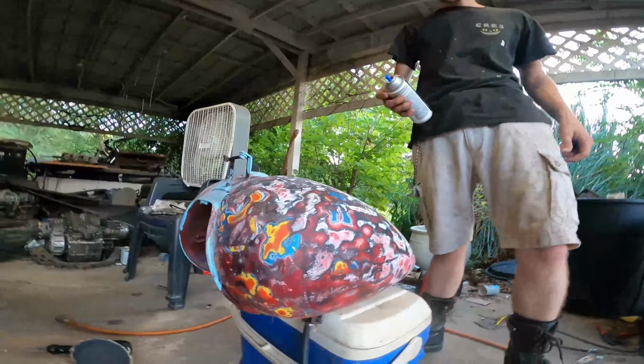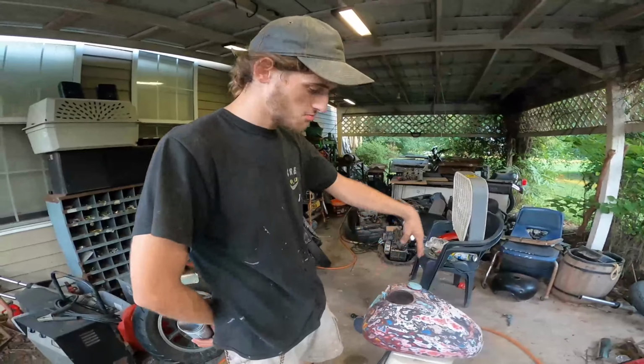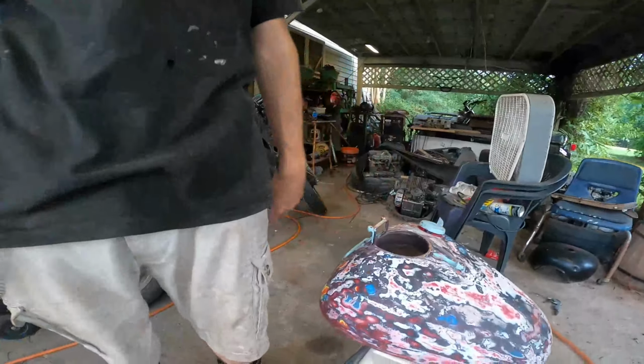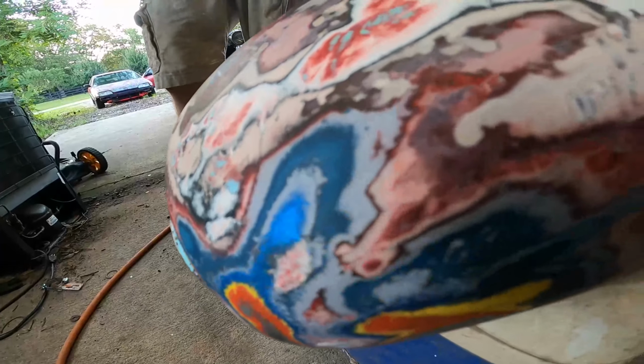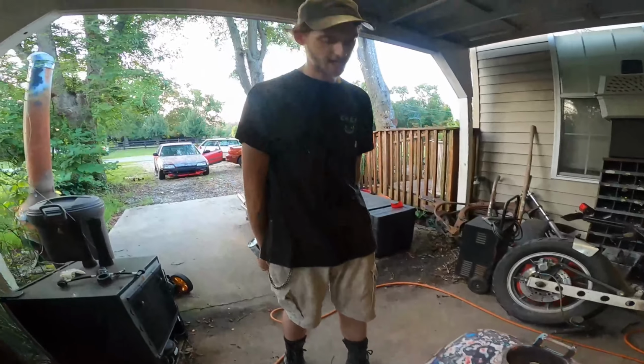Primer, some rattle can, and we got the shit tip today, but yeah, so it's multiple colors. I can't really tell where the low and high spots are very well. It's gonna be hard for me to throw my Bondo on it until I make it one color and then see what the low spots are. But I've sanded it down pretty good. So this will be the last time y'all be seeing it like this.